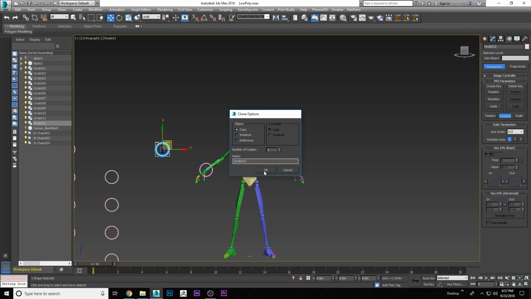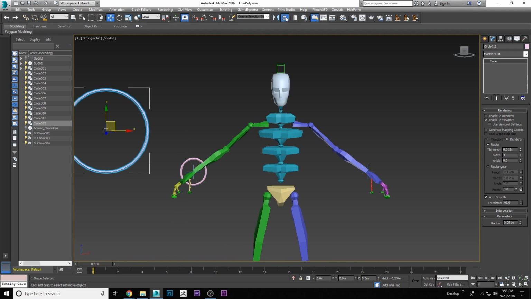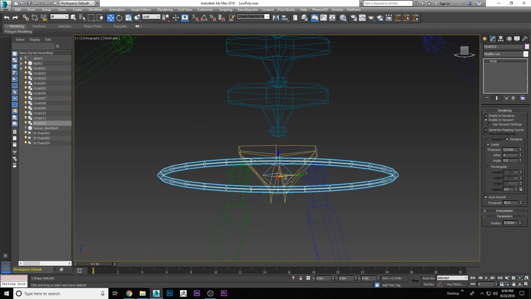Cool, let's make it a copy instead of an instance. And I'm going to increase the radius a little bit because I'm going to have this be a hip controller. We're going to take this guy, we're going to go to our align again, we're going to come down here, we're going to snap it to the very center. It's already got everything remembered from last time, so it put it in place perfectly.